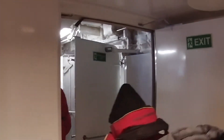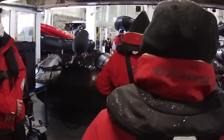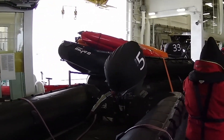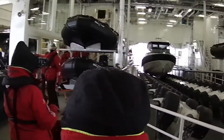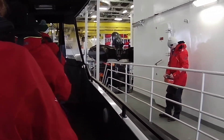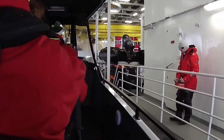They took us down through the staircase into the hangar area of the ship, which is really neat to see for the first time. You wind your way through there and end up getting on board the special operations boat that's sitting in the hangar on a rig that backs it out of the back of the ship like a garage and deposits it into the water. There's a guy there with a remote control box that operates the entire rig.